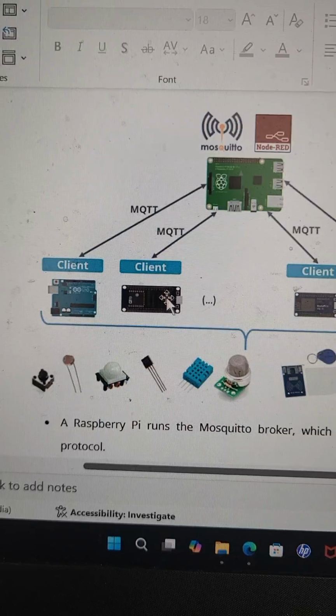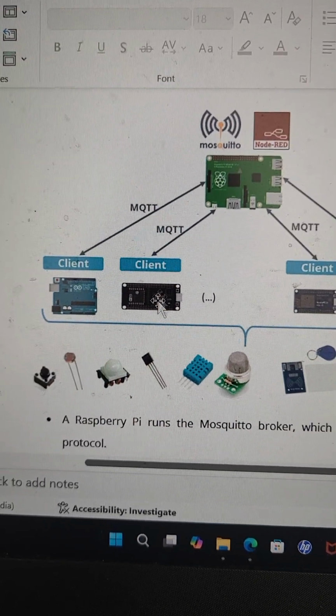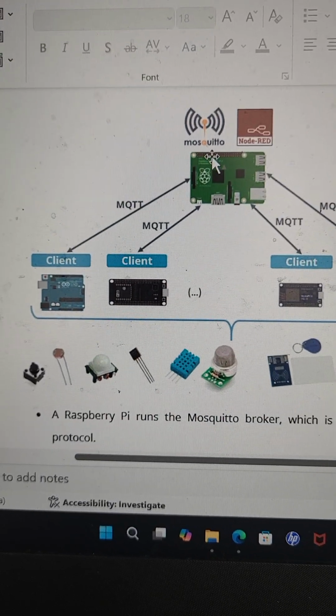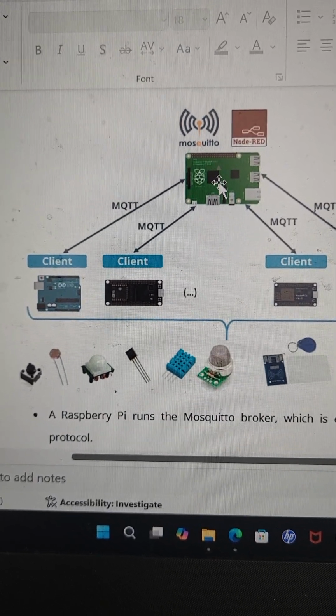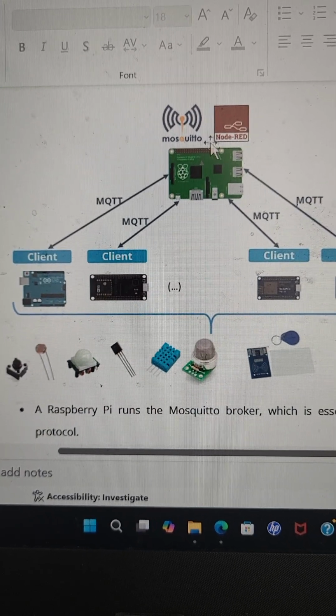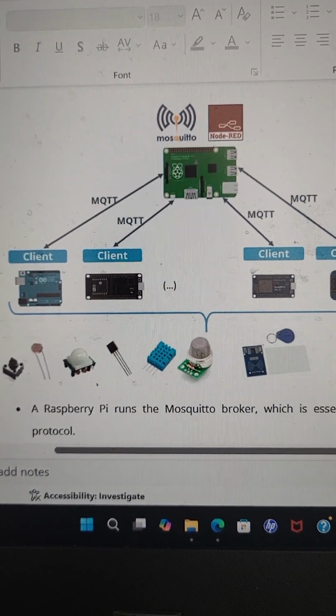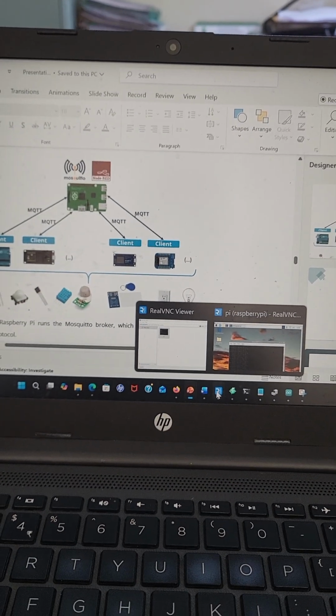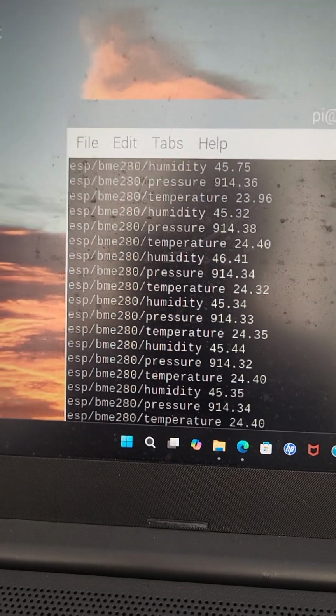So whatever data is sent from the sensors will be received by the MQTT broker, since it is subscribed from Node-RED. So therefore the MQTT broker is receiving it, and that's what I can see here.